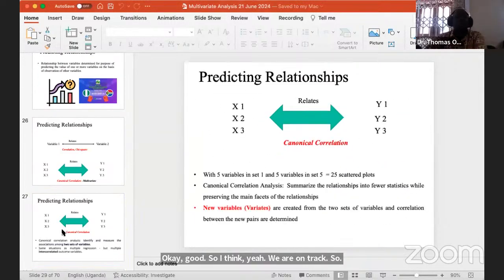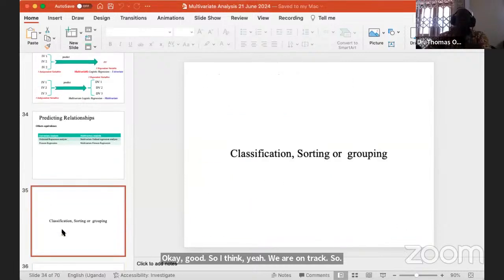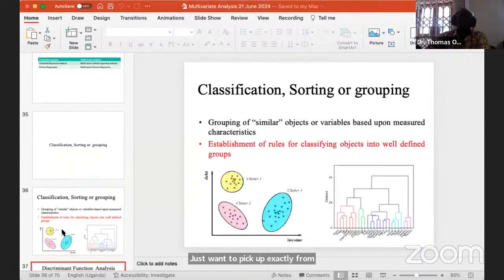I want to start from the principal component analysis.